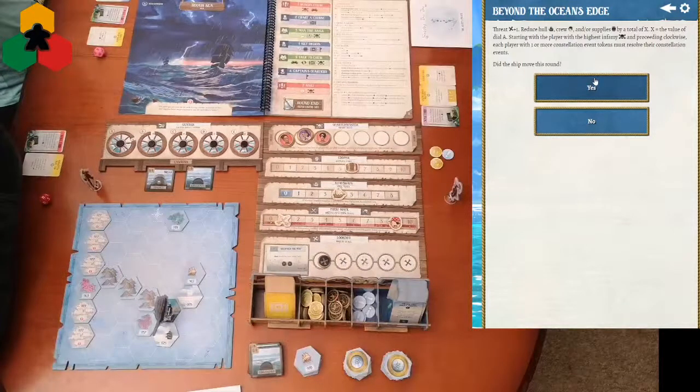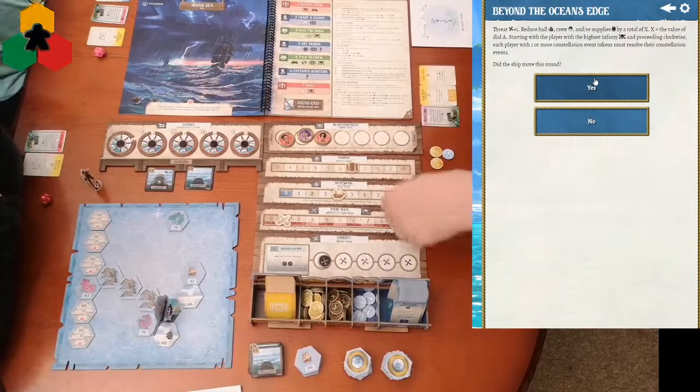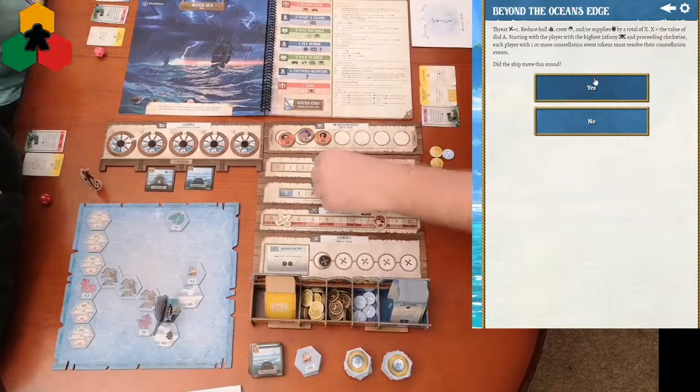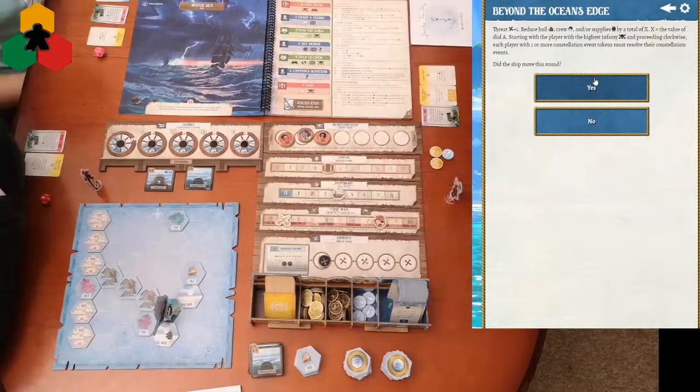Right. Crew or hull or supplies, we've got to reduce by three. Ugh. Should we do one of each? Yeah. No, well, what about one of those and two of those? Yeah. We can get the food back up. Because the hull, if the hull goes, then we're dead. And we all sink and we're out.